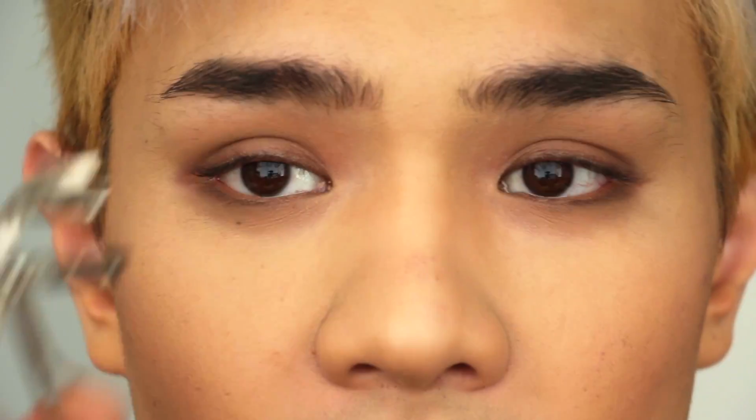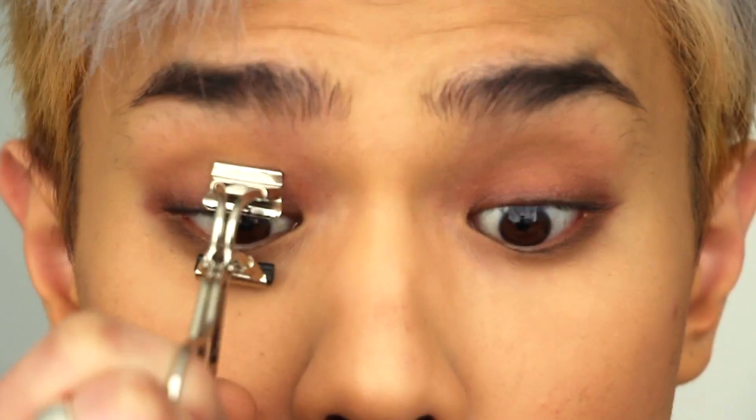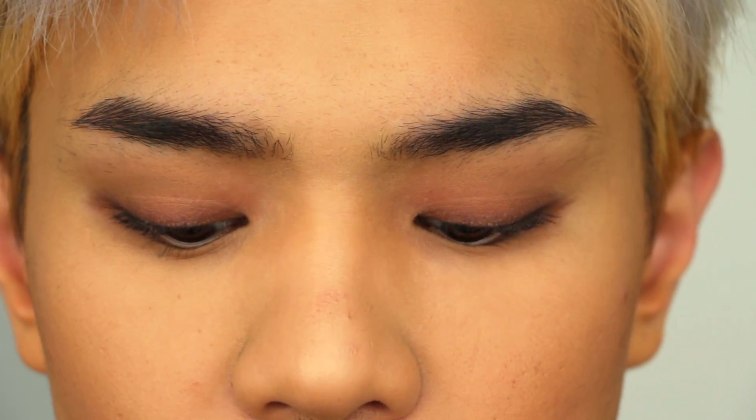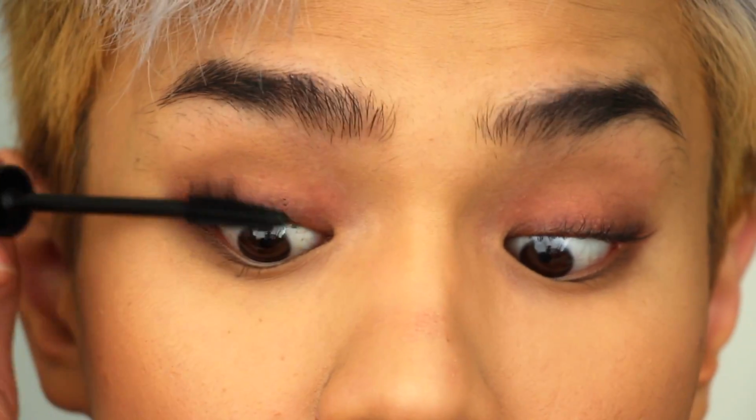Alright, so I'm going to be taking my trusty Shu Uemura S curler. You guys know this is the best eyelash curler of life. And we're just going to curl the lashes. Alright, so the lashes are curled. Now we're going to go in with mascara. And I'm going to be using the bareMinerals Flawless Definition Mascara.